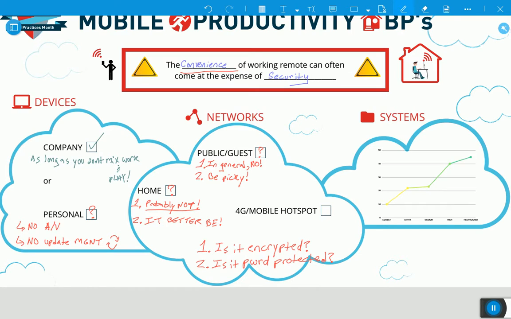And in general, if you really want to, there's a way you could even hide your network so that it's not shown by any kind of Wi-Fi scanners as an available network. Another thing to take into account when you're working at your home as opposed to a public or guest network, is that you don't have as much traffic constantly hitting that network because it's a private, personal home network.